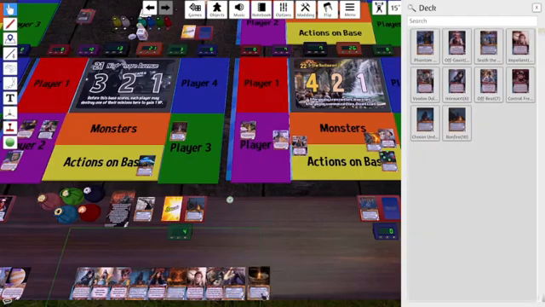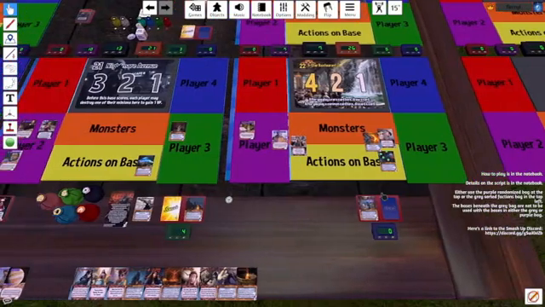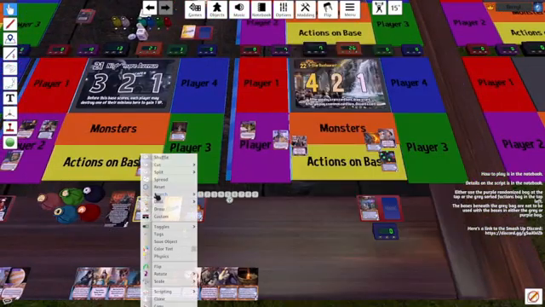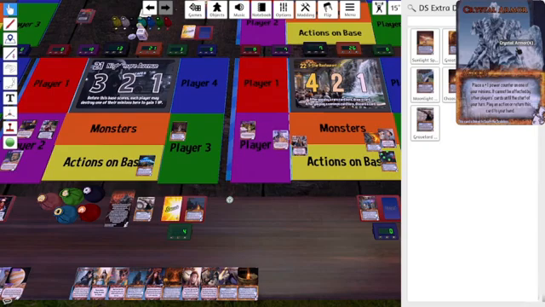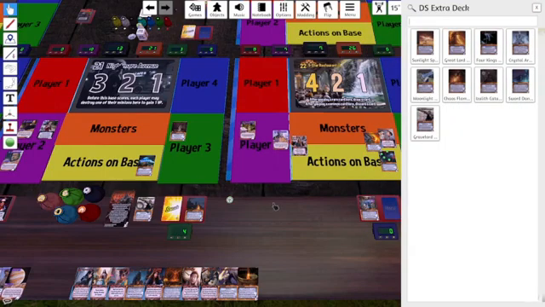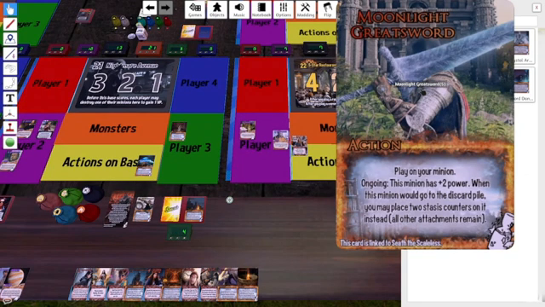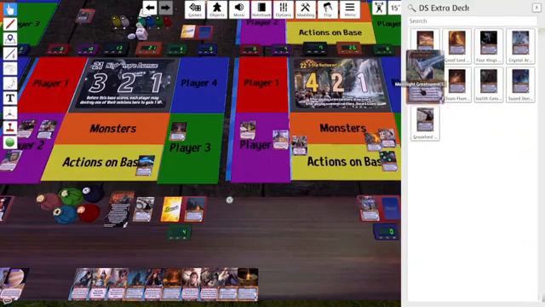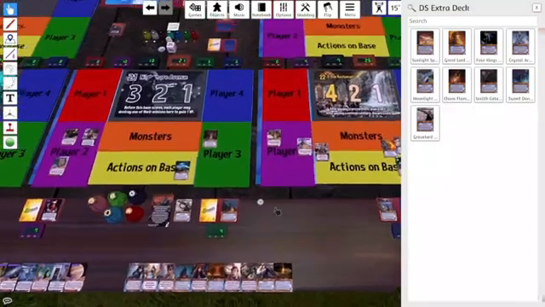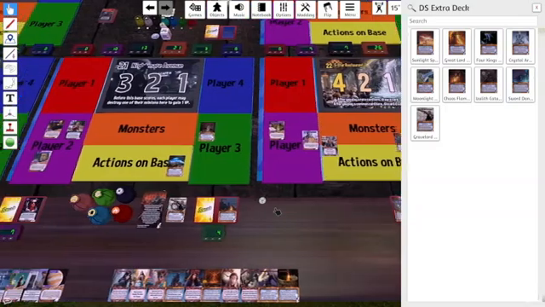turn this to our hand, box Seath, and which one of these do we want? Moonlight Greatsword or Crystal Armor? Crystal Armor is potentially really, really nice for protecting against Hipparchus if we draw it. Moonlight Greatsword's not bad either, but we're also getting to the point where it might not matter. I don't know.